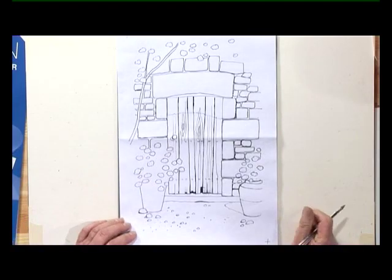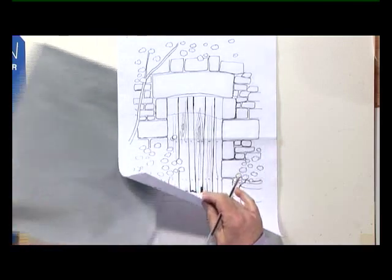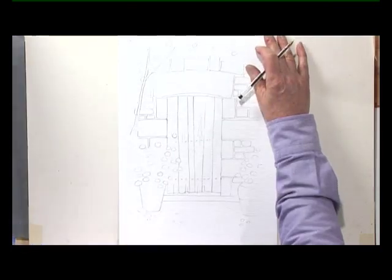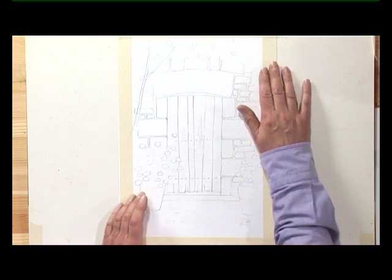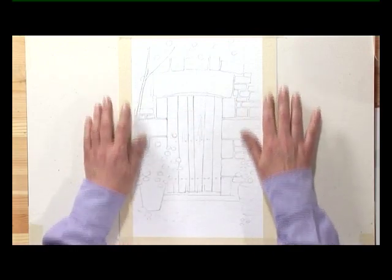Right, that's the drawing complete. Remove the trace down paper, take off the layout, and we're ready to go. The drawing is on the paper. Around the edge of the paper is some masking tape. The masking tape is there for decoration only, so when you finish the painting, you can remove the tape and you're left with a nice white border.